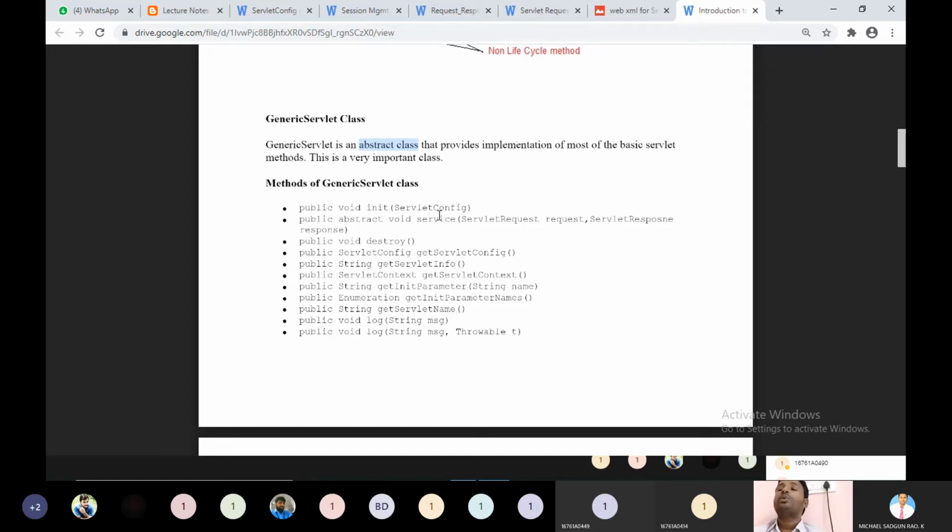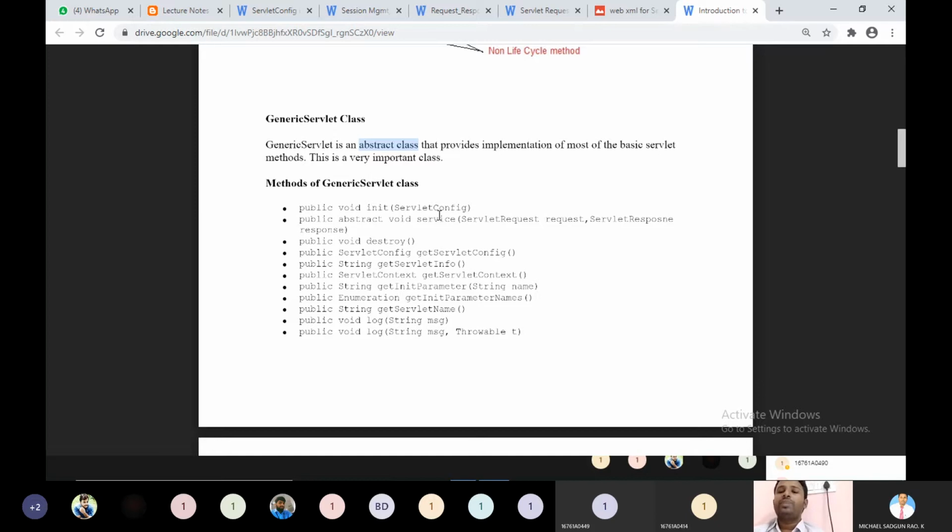Who has to define? You have to define. When you are creating a servlet, you can create that servlet by extending generic servlet and by overriding its abstract methods, like init, destroy, and service.